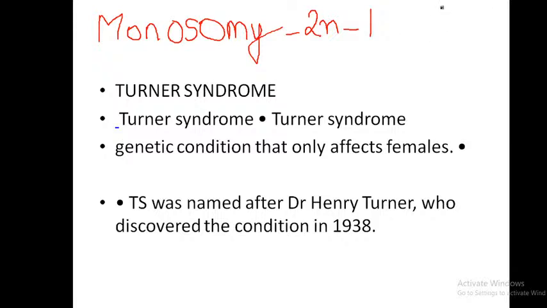The total number of chromosomes we have is 46. Instead of 46 chromosomes, as I said for aneuploidy, there is a difference of one. So instead of 46 it can be 45. That is 2n minus 1. An individual having one chromosome less in its diploid complement is called monosomic. A condition with one chromosome less is called the monosomic condition.